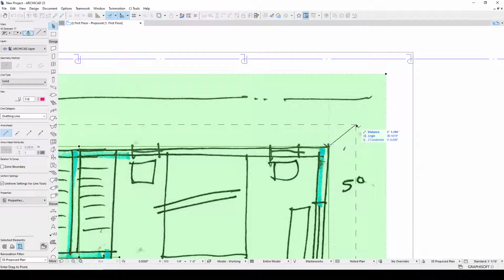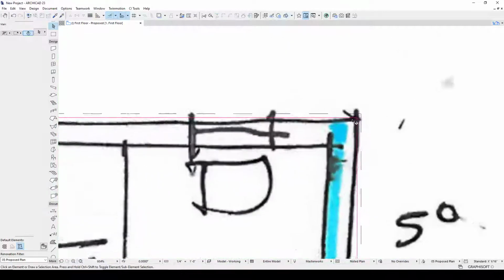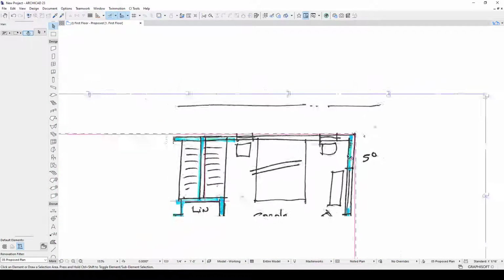Then I'll move this, and we're going to do, I moved my origin. You notice I move my origin a lot. I really think that's an excellent way to work. I'm going to go -1 inch in the X, and I'm going to go -1 inch in the Y. And that's going to give me my space for my stucco.